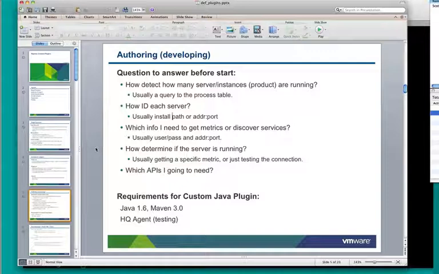So what I've always said is, we need a couple different types of people when we're going to author a plugin. We need the person who knows how to write the plugin, which would be us, being a representative of Hyperic, and then we would need the person who is an expert, hopefully an expert, in the application that we're monitoring to not only grab the data, but get the data in the most efficient ways. In some of our plugins, we don't grab the data in the most efficient ways. Mainly the Oracle plugin comes to mind, and people complain about that, and it really can impact the Oracle server. So you need to understand how to grab the data. That's what he's saying there.